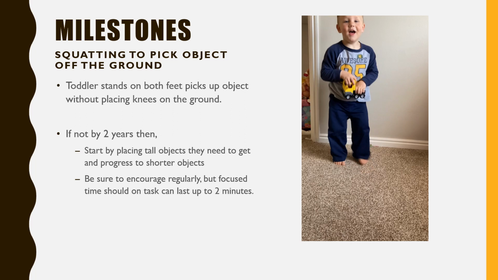And so what you could do is you could start by placing an object on a chair that's a little bit higher. They can pull that down. And then maybe like a little stool that's quite a bit smaller that they have to reach down just a little bit further to get that toy. And then you could even go down even closer to the ground, or even on the ground as they're picking up that object. And just encourage this regularly so it keeps them focused and engaged.